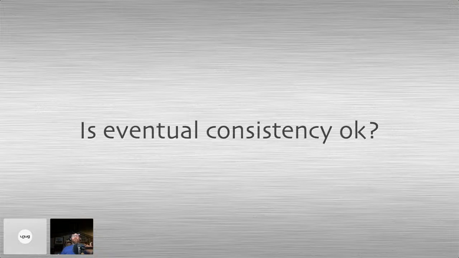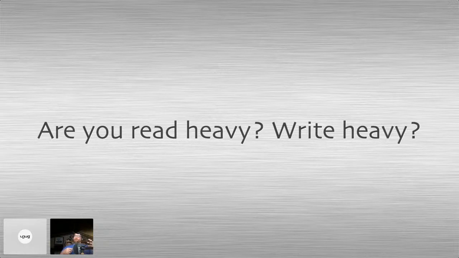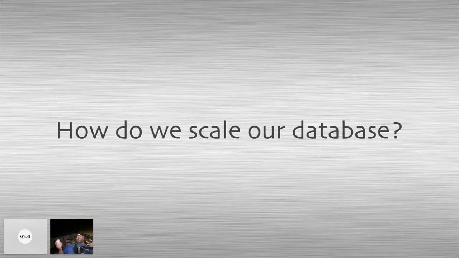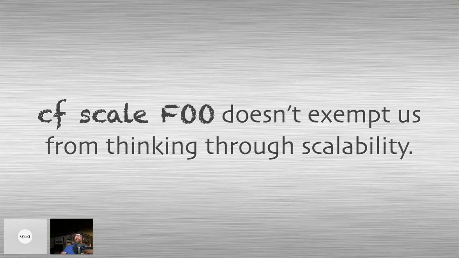And how do you feel about eventual consistency? I will admit the first time I encountered this concept, I was a little hesitant. Like, no, man. I've heard everything has to be ACID compliant or we have a problem here. And I've gotten a lot more comfortable with eventual consistency because that's kind of how the world works. So are you read heavy? Are you write heavy? How do you want or need to scale that database out? Just because I can scale things in a simpler way than we had in the past doesn't mean I have to or get to ignore all of this.